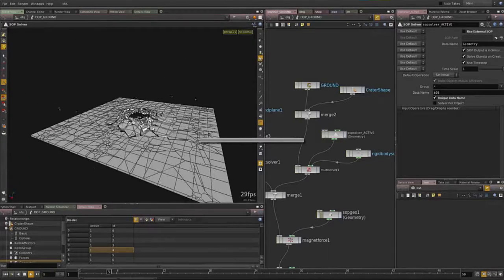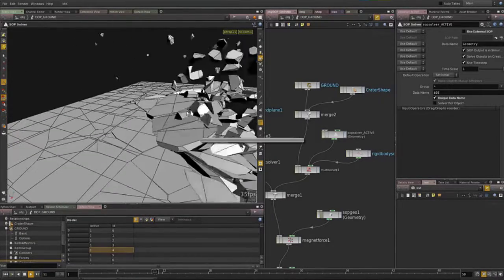You can see this is looking pretty good. I like that a lot. Pretty cool. Our pieces are behaving way better than my pieces. I think between the time that I did mine and this, SideFX fixed a few issues with the Bullet solver, and now the pieces are behaving way better than they were in the version I was doing. You can see the pieces rolling from here, those pieces rolling down here.